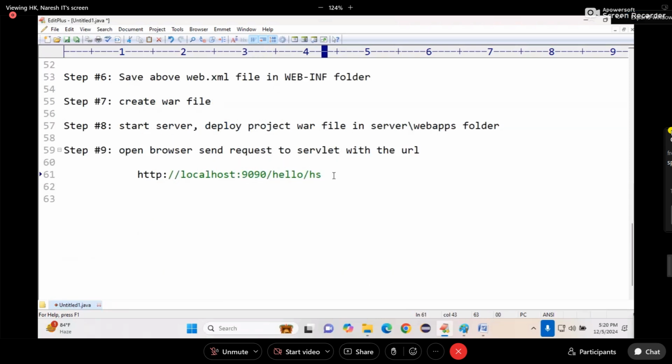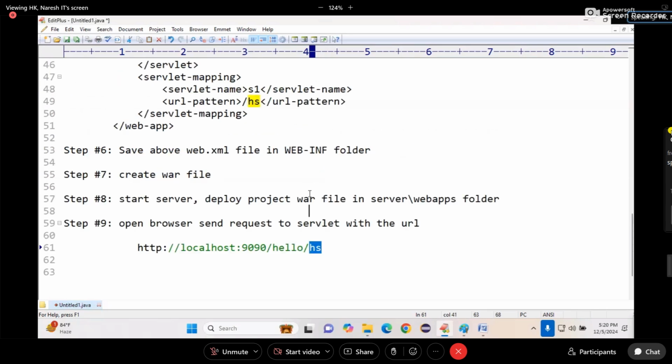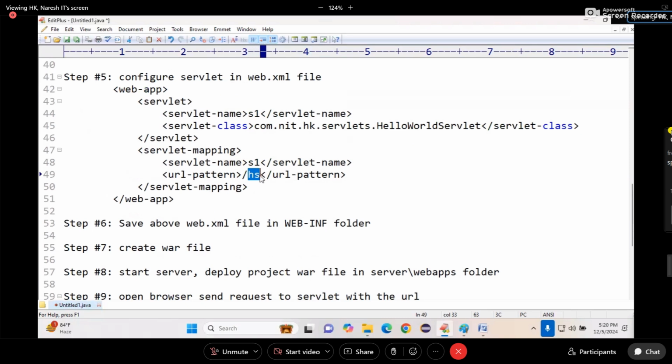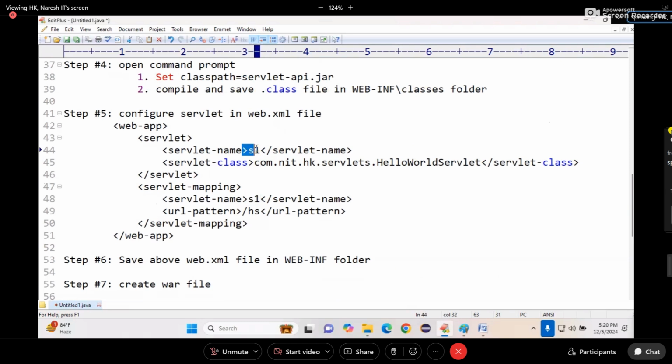HS. Finally, the request will go to the web server, to the web application hello, and to the web.xml file. In the web.xml file, it searches for the URL pattern HS. The HS URL pattern is found. Then with the URL pattern it maps the servlet name. With the servlet name mapping in the servlet tag, the servlet class name is found.